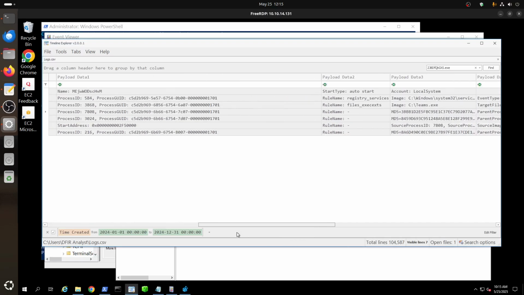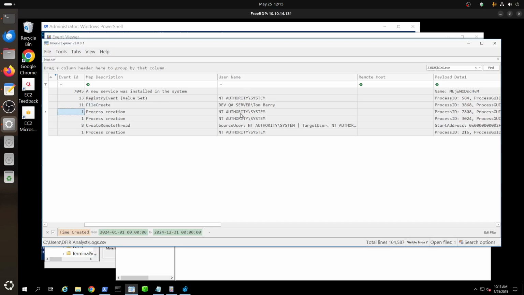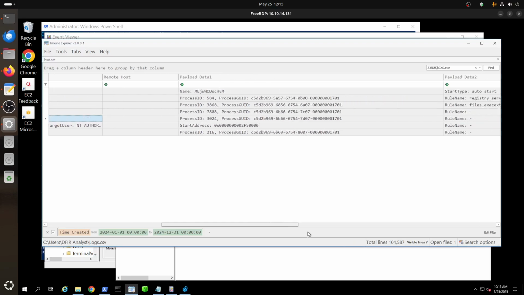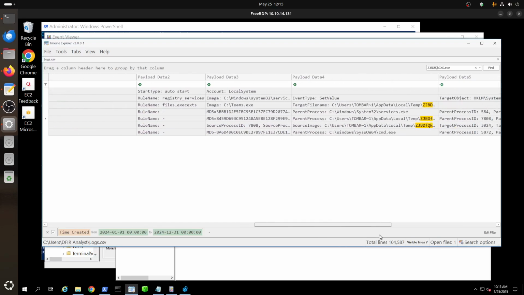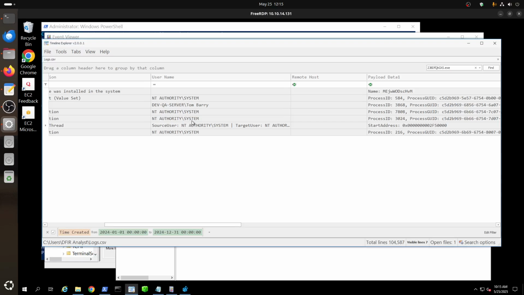If we look, there's something interesting here. The user is switching now between Tom Berry and becoming SYSTEM here. So here's some kind of privilege escalation. For example, we have the one that we did before, the service, and somehow that's the service file. The next one is the command, and these things are running, strangely enough, as the SYSTEM user.